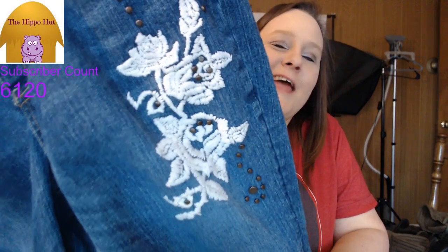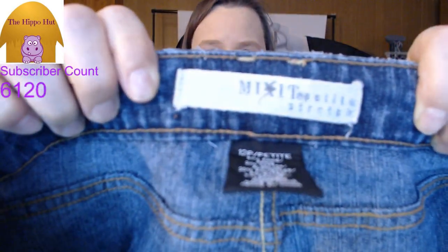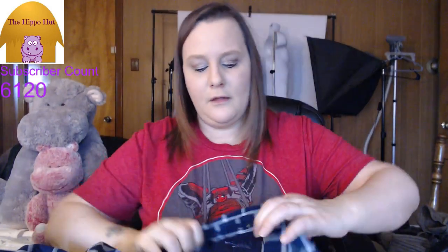These jeans have flowers on them — I grabbed them because they were 99 cents, unique, and cute, but I can't even read the tag. I'll figure it out when I get them under the photography lights. Then more Zara shirts — I didn't realize Keith had found this many. He said he found some Zara shirts and he wasn't kidding — another Zara for 99 cents. Some of these are going to need steaming, but that's part of the job.